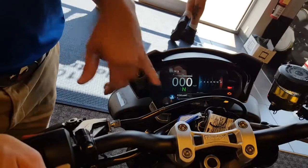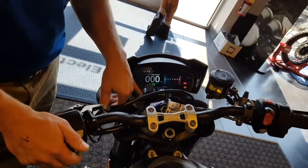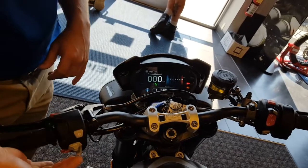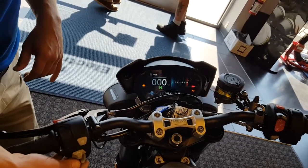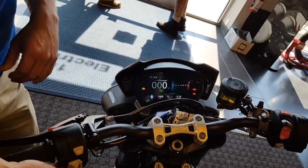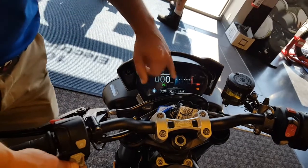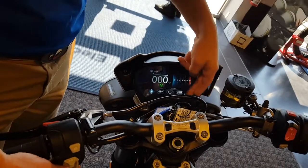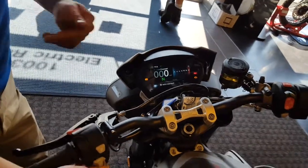Now if we utilize just the joystick at the bottom, you'll have indicators showing arrows left and right, which we can manipulate. Now we go to our temperature level, we go to our trip meter. Now when we got the trip, notice we have up and down arrows as well. We can pull the joystick up, trip 1 and trip 2. So we're going to slide next to our fuel economy, which is going to give us our average miles per gallon, our instantaneous miles per gallon, and our range all on one display, and there's a reset button on the far right hand side.